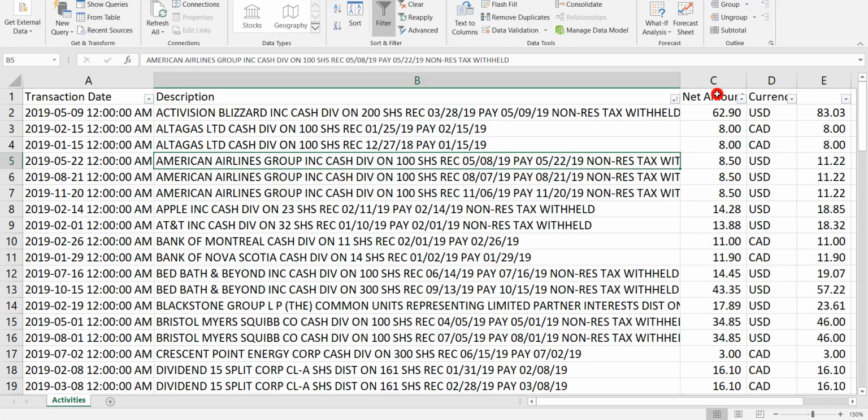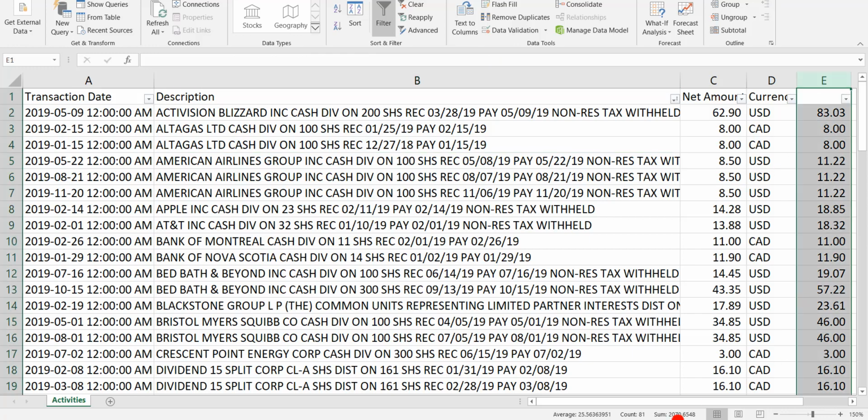Remove settlement date. All right, so column C shows the local currency, and then column E shows the converted amount to Canadian. So this is how much I got in Canadian approximately. I'm going to go through all of them quickly, but for those who just want to see the total, I can highlight the total right away. So you can see at the bottom here, the total amount of dividends in 2019 from my Questrade account is $2,070 Canadian.